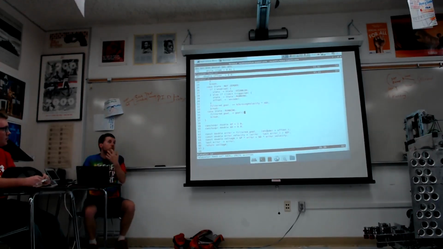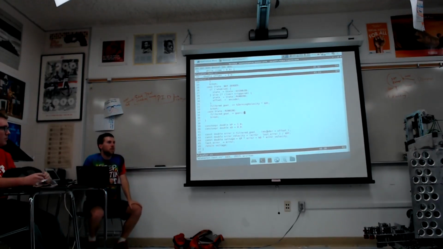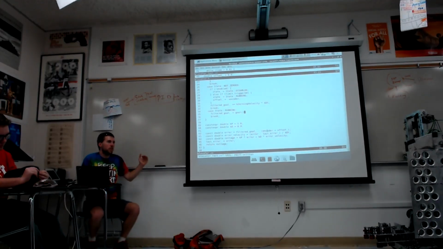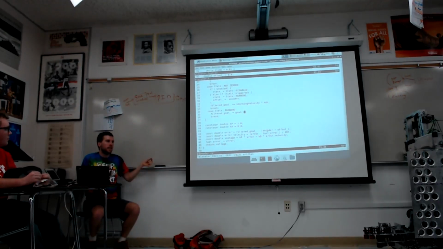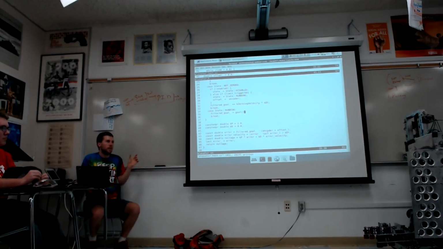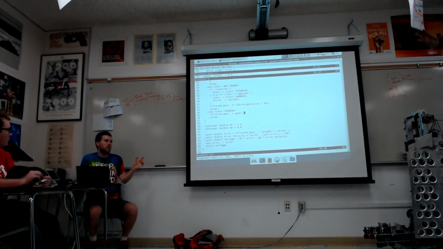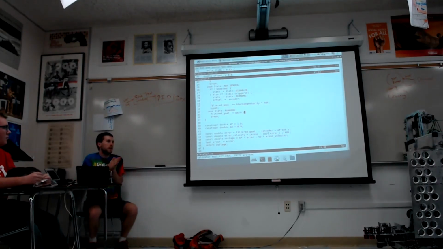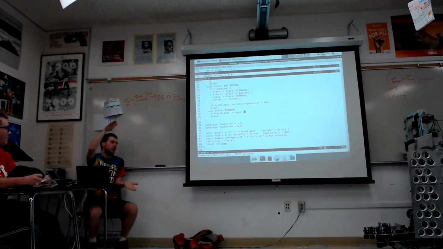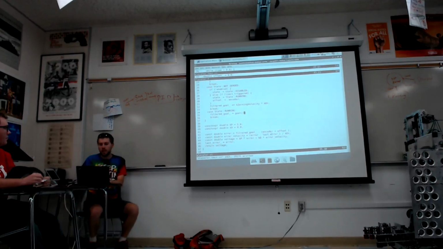Okay, so the problem we're trying to solve is our encoder is not in absolute coordinates. So it's going to read 0 wherever we started. What we want to do is compensate our encoder to get it in nice absolute units. So we need a number that is, where am I in absolute units after I hit 0? So we need to store a linear offset, a number to add or subtract. So we need to put that somewhere.